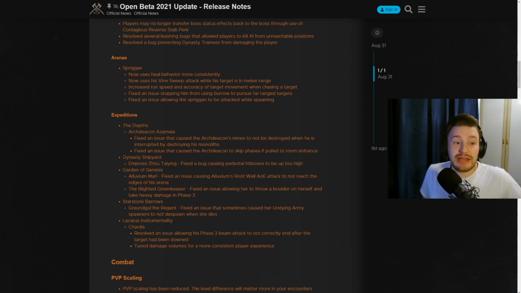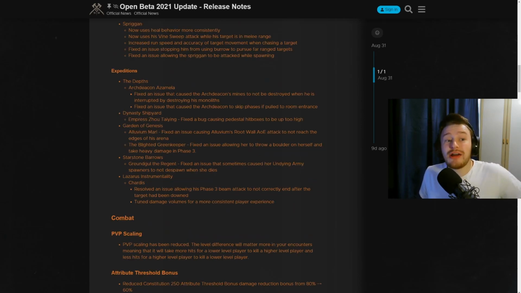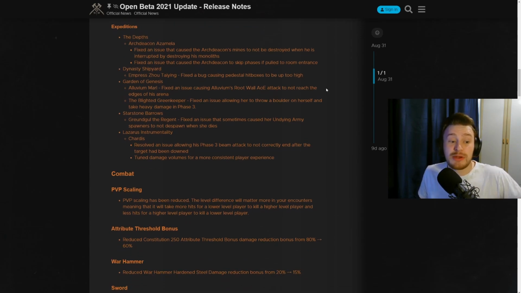We've got a lot of stuff in arenas, so Spriggan now uses heal behavior more consistently, and a load of other things there. Again, you've got quite a lot of little fixes and little things there done for expeditions, all really, really good and useful things, but I'm not going to read them out individually because they are quite specific to each expedition. There will be a link to these patch notes in the description of the video here, so if you guys want to check them out for yourself, you can do, but essentially they've just streamlined and fixed all of the bugs that were kind of in there, so that's really, really good.